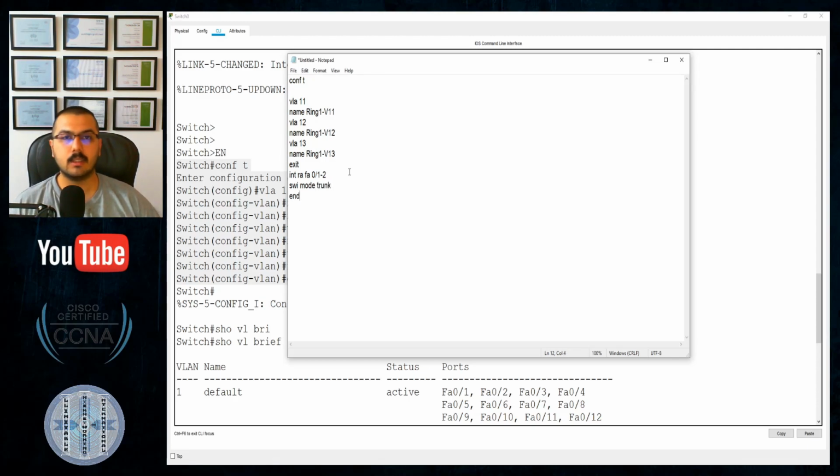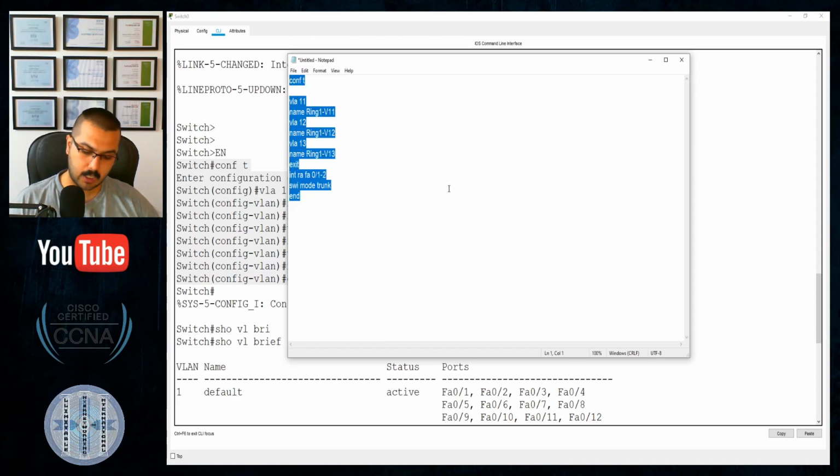How about that? Okay, just make sure that when you create a script that you will copy and paste in your entire device, this is considered a type of basic simple automation. When you have one script that you are sure of and you will paste it in all of your devices, this will be much faster than logging in every time and keep using the keyboard. Okay, so create VLAN 11 with a name, 12 with a name, 13 with a name, exit the VLAN mode config, enter a switch and interface mode config, and make them or change them.